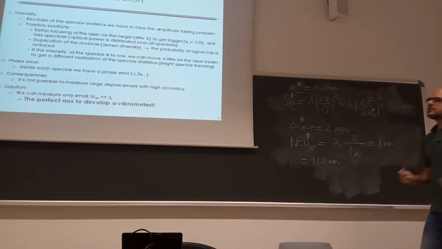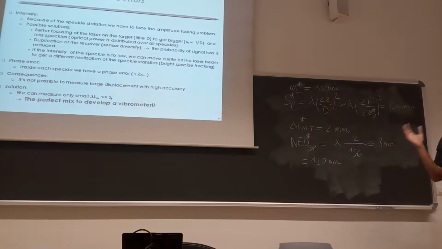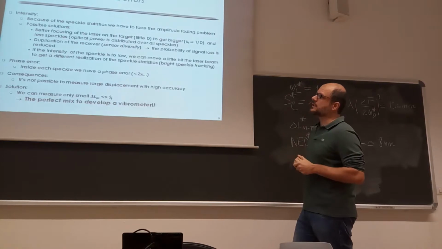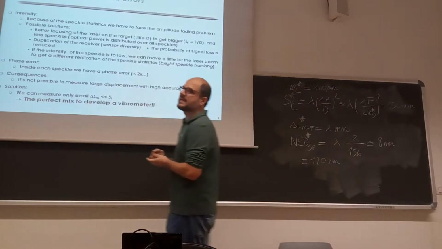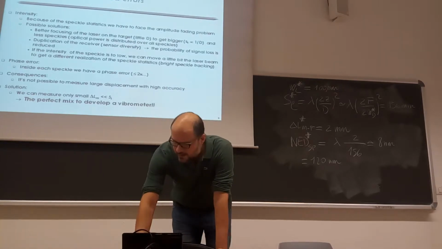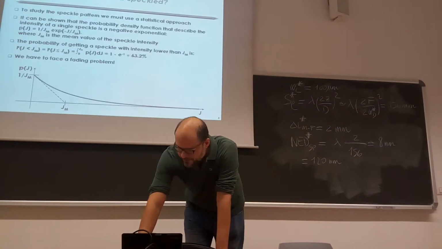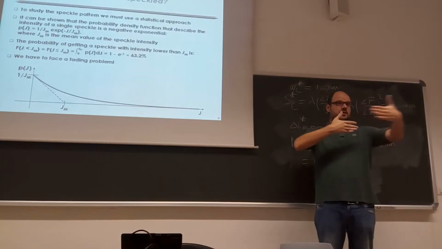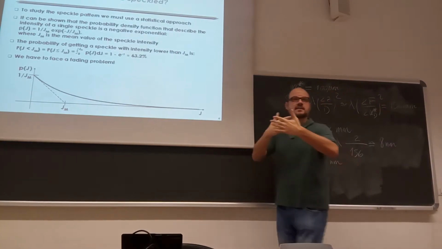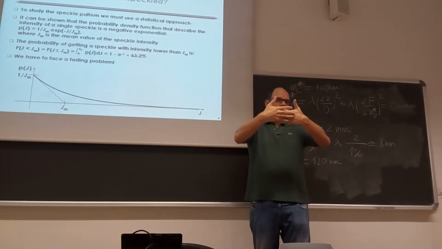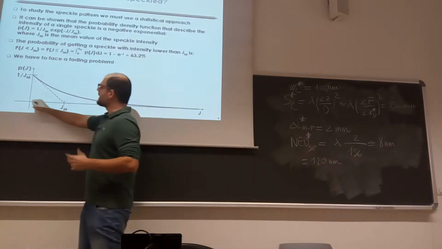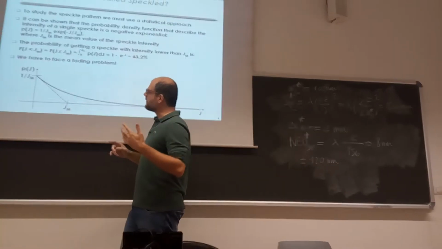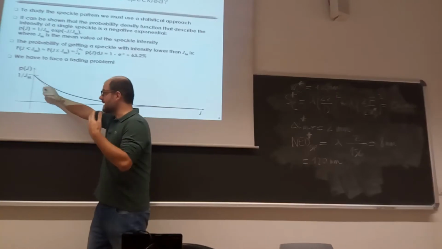Now, if you go from a principal scheme to a real one, what are the errors that can be related to the speckle pattern? The first point is intensity. Because if you remember, we have seen that if we put ourselves on a plane parallel to the diffuser, the intensity distribution of all the speckles that we can find on this plane follows a probability density function that is a negative exponential.